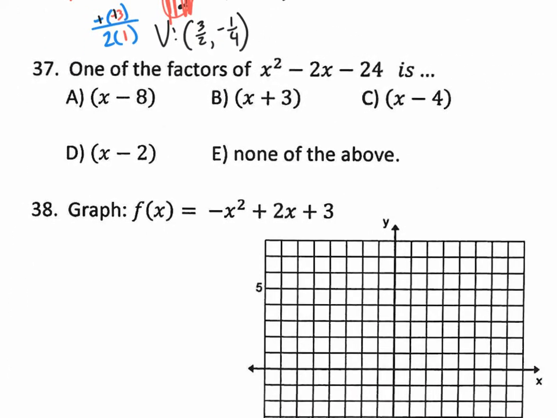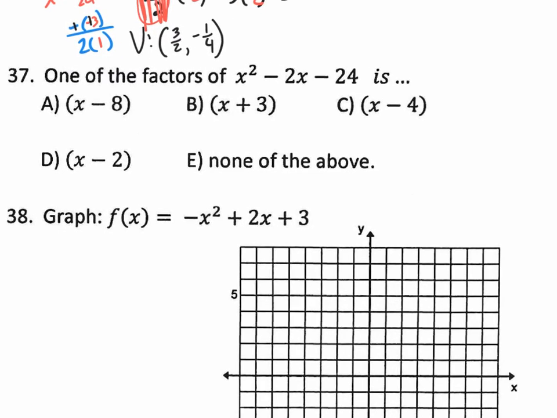Check this out. This is great because it doesn't have the instructions to just factor, right? I mean, you're supposed to factor, but it really says one of the factors of this quadratic trinomial is, so you need to actually factor it. You need to factor this quadratic trinomial that has an a value of 1. That's really easy to do. You set it up, parenthesis, parenthesis, parenthesis, parenthesis with the x right there and there.